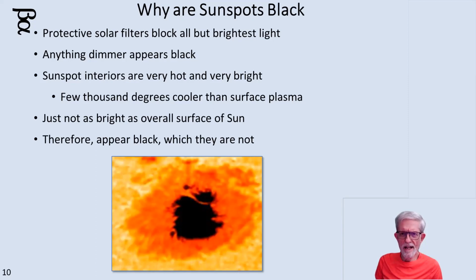I have a filter that I used during the partial solar eclipse called a solar continuum filter. It's specifically designed to let a little more light in, but not in the ultraviolet or infrared ranges. It lets it in the green range. So it allows you to have a higher contrast on the sunspots, and you can very much better see that influx of plasma into the umbra of the sunspot.